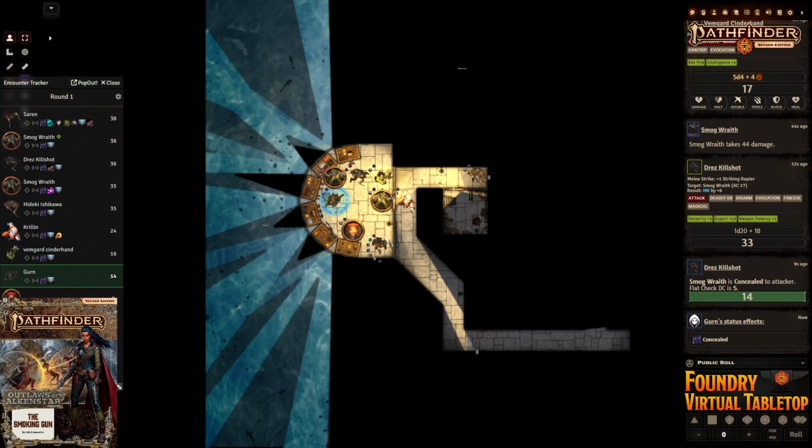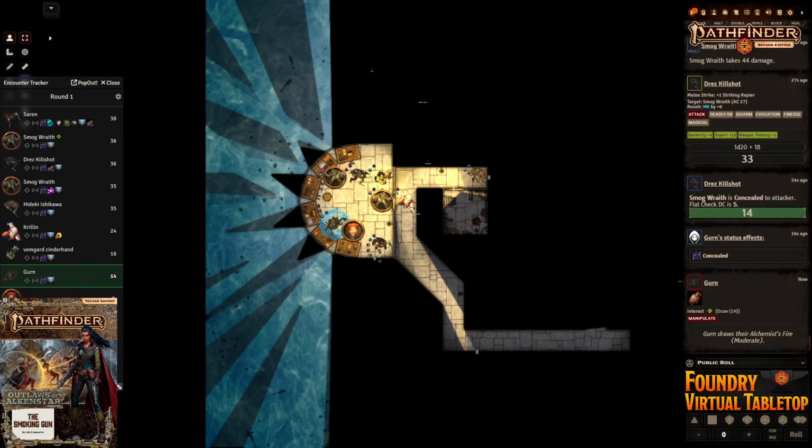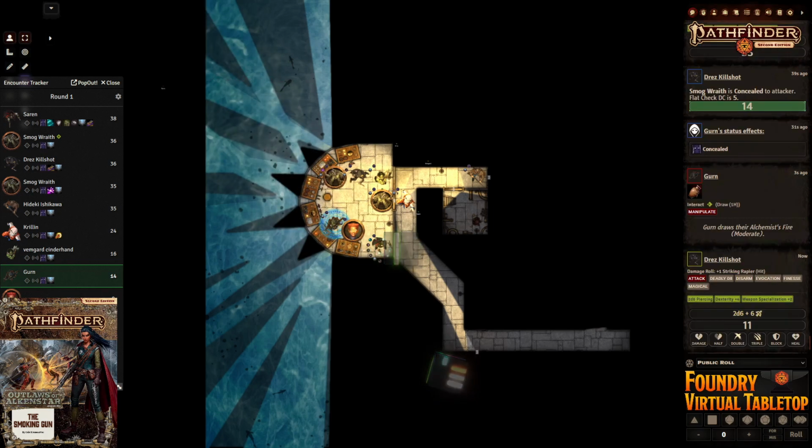Alright, you hit him. Drez. Goddamn right I do. Damage. Like I need to roll damage. Alright, well, so this hit is meagerly effective.